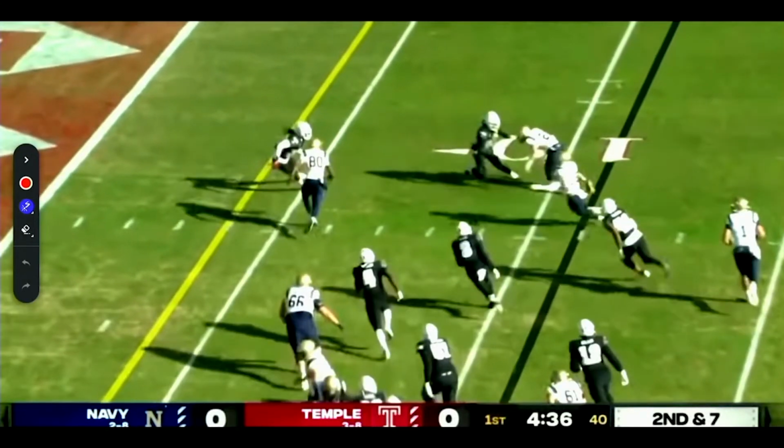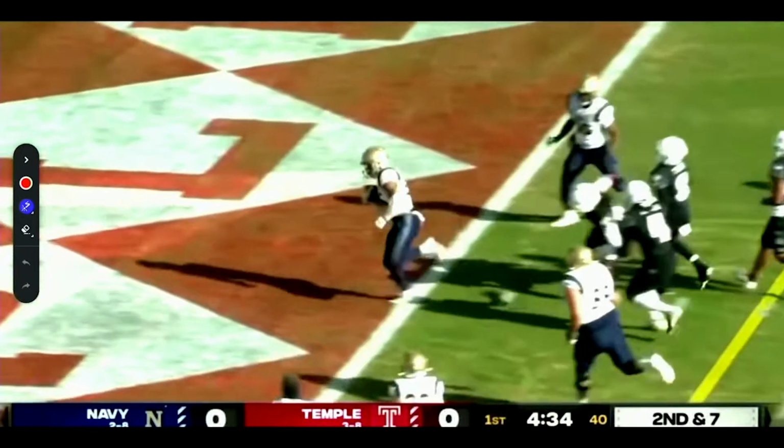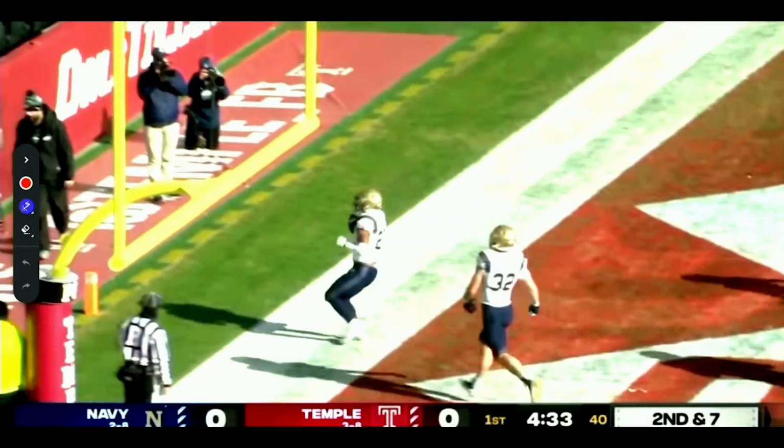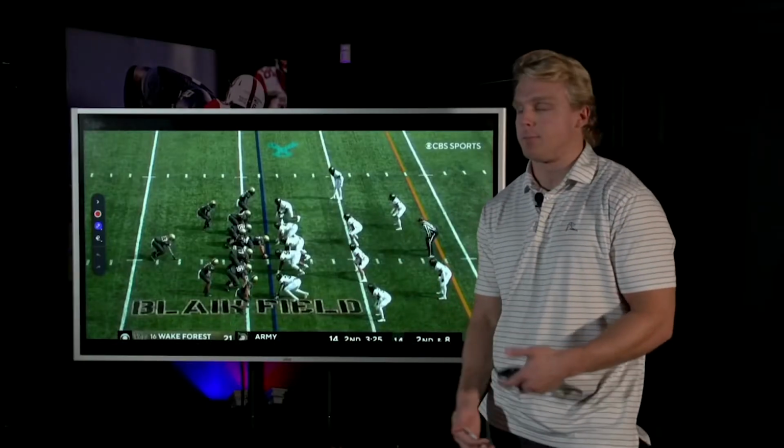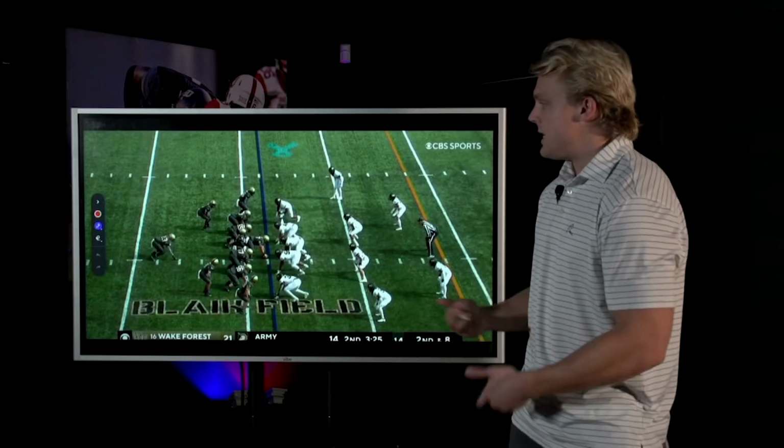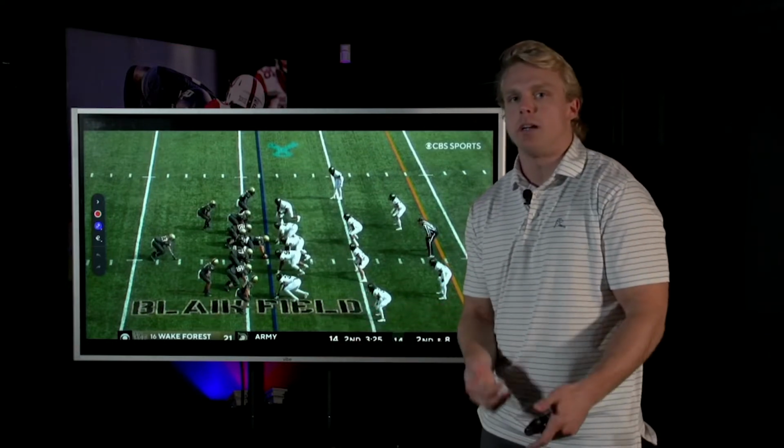Now here's the ever crucial perimeter blocking. We got them both blocked on the outside. Both the corner is taken care of, safety is taken care of. Just be an athlete. Get in the end zone. 6 points. Good guys. Now the second option on the triple option is the quarterback. Right here, very similar setting. This is what's called a midline read. Don't worry about that.